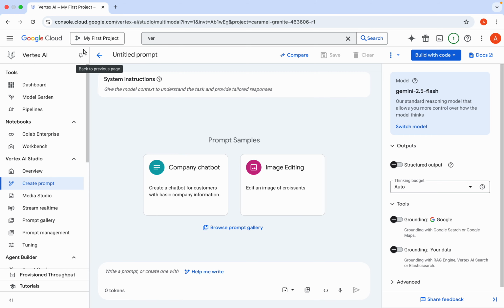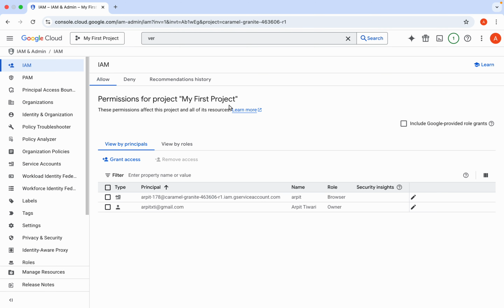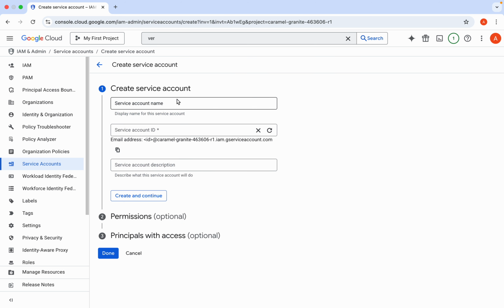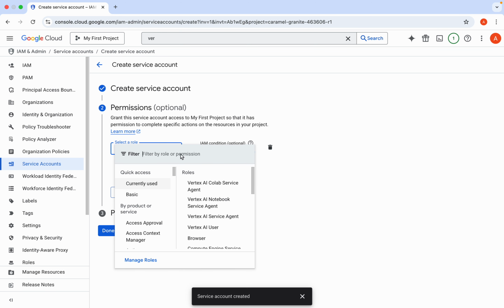After enabling, we have to create an IAM access policy for Vertex AI. For that I have to create a new service account. Its name I'm giving demo underscore, and the permission which I'm going to give will be Vertex AI user.